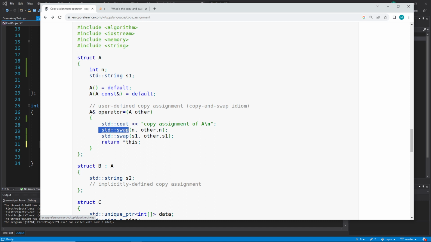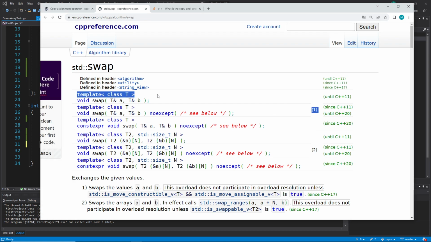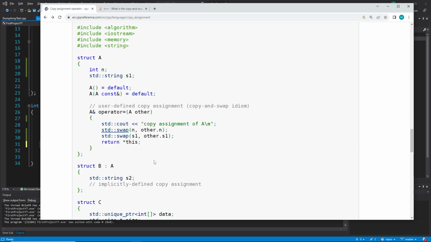You just use this function here. It is called std swap. Now we understand what it means. It is a function defined in the namespace std, but we will not jump into this one because it's implemented with templates, which we have not talked about yet. In the end, what this function is doing is just taking this argument and swapping it out with this argument, and taking this argument and swapping it out with this argument. Important, this is a swap.